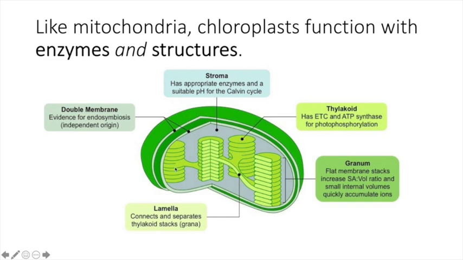So I remember very much when I was learning biology, grana and stroma. Granum will be one set of these stacks. The grana are connected by lamella. And then at the outside of the chloroplast, we have a double membrane. Again, this reflects the origin of these cyanobacteria that were swallowed up by a larger cell.